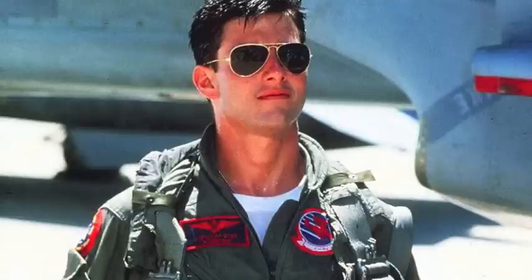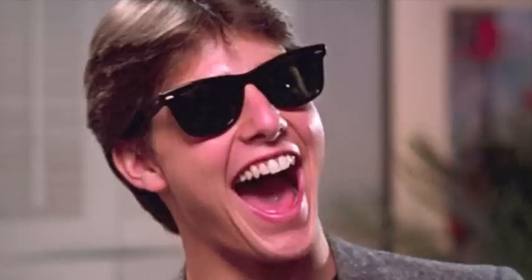The first thing I need is a wig — maybe if you have straight hair you're in luck. I picked this one up from a series I did called Tom Cruise's A Cock Block. You should check it out. You'll also need some of his classic go-to glasses: either his Aviators from Top Gun or his Wayfarer Ray-Bans from Risky Business. And usually he wears a black t-shirt to nail the look.